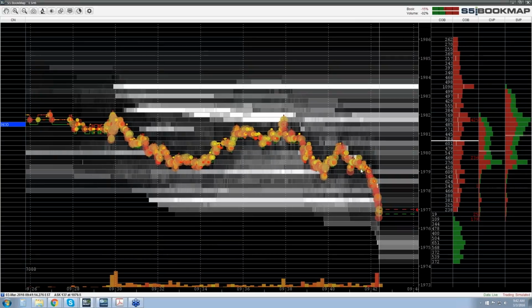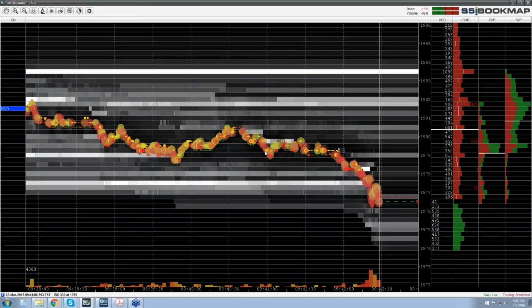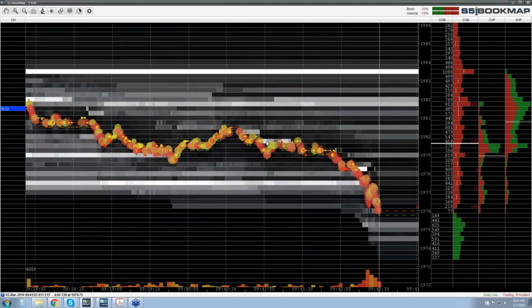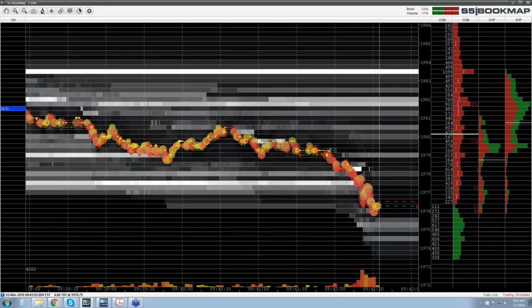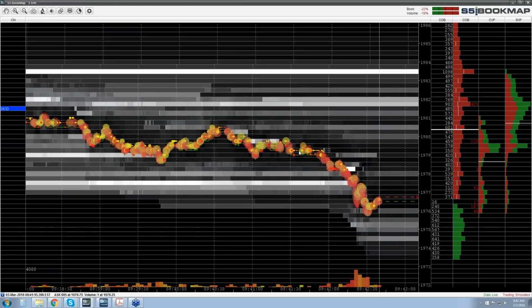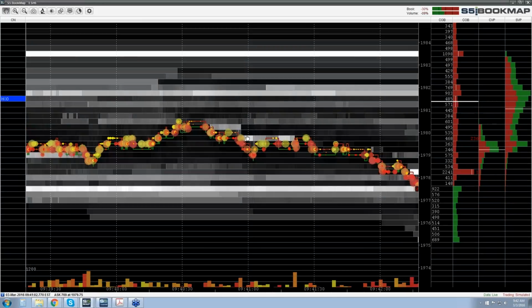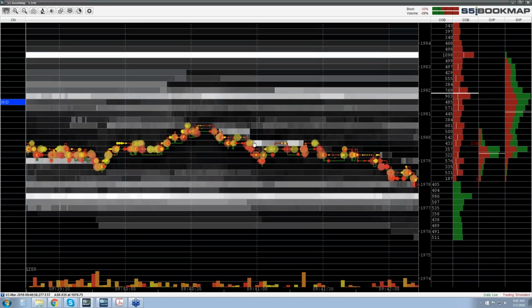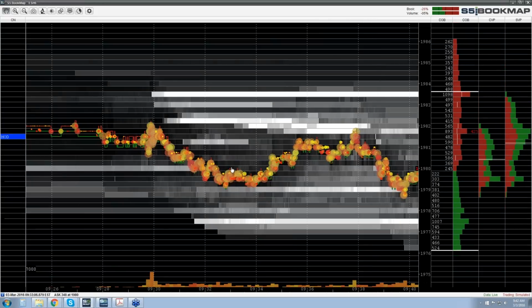All right. Now we finally got our push down. Okay, this is what I was looking for as I was talking, and here's what we were looking for. Right, it just happened a little bit later. This is where the sellers finally came in and lowered that offer, aggressive liquidity, pressing price lower. All right, so you can see it play out. This is exactly what we were starting to look for, and the sellers finally came in here and got aggressive. Okay, so this is just a microcosm of what we were looking at in that pre-market example.